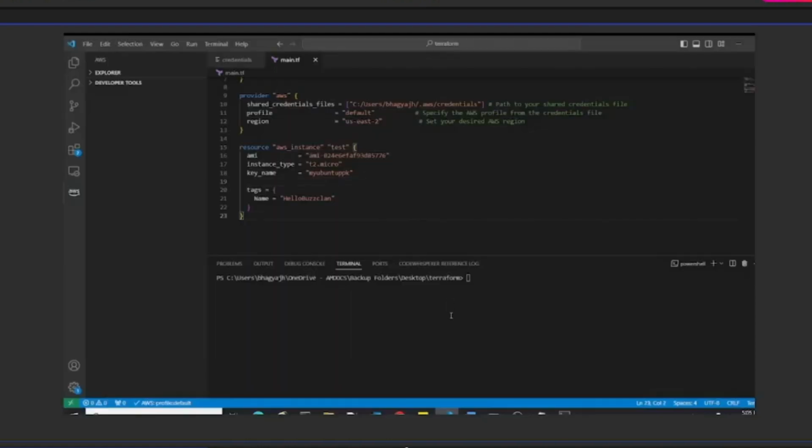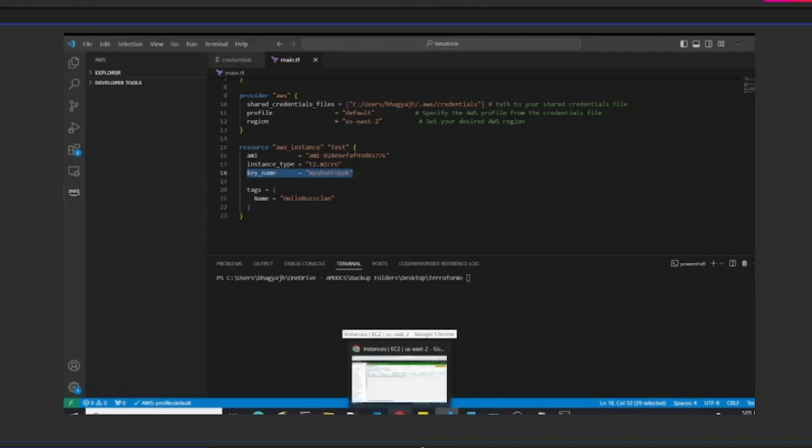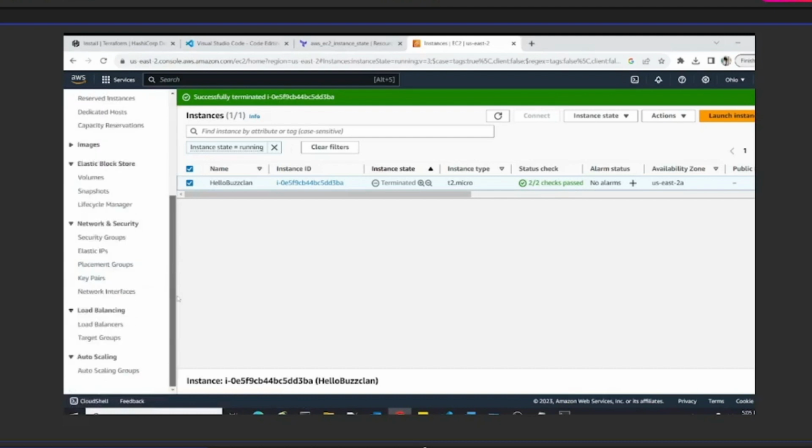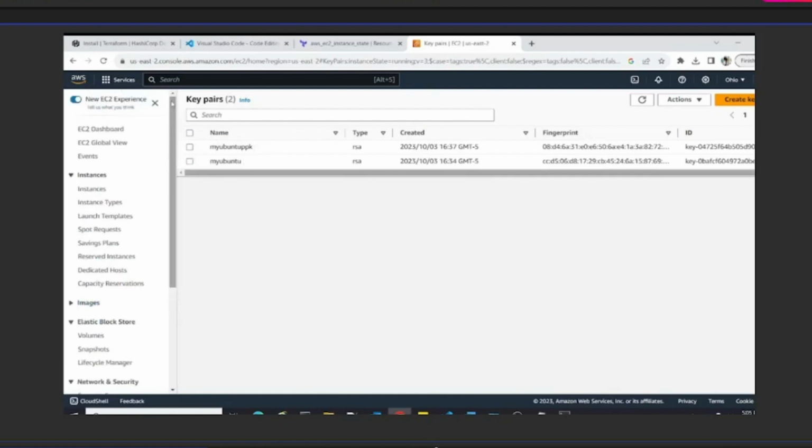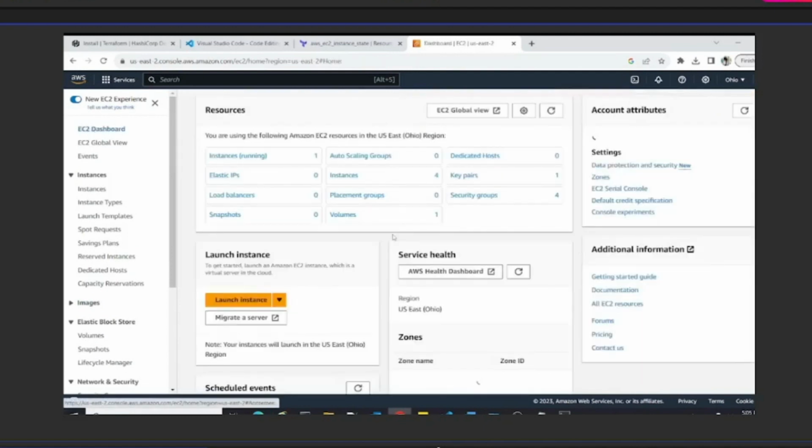So now we're going to do the plan thing, but before that, I also added one more aspect to the resource, that was a key name, because after I create this EC2 instance, I would want to show you guys how to log into it. So I just created a PPK key, and that I created from here, the AWS console. So key pair, I just added create key pair, and I just did my Ubuntu PPK and my Ubuntu PEM. So it automatically downloads it for you, and so that's what I created.